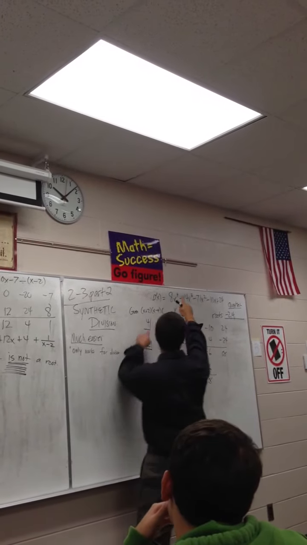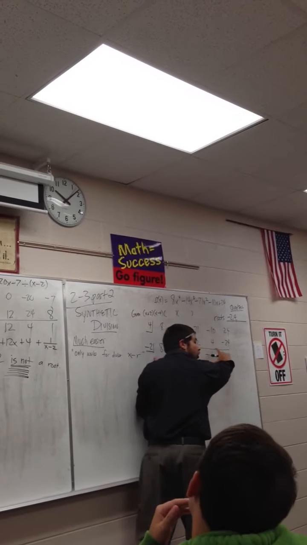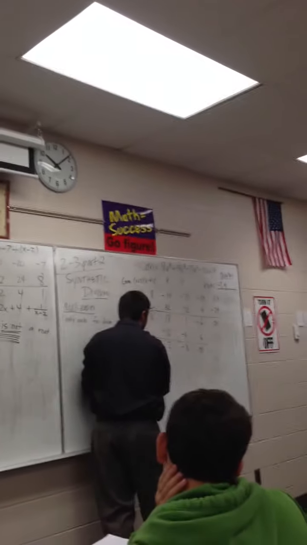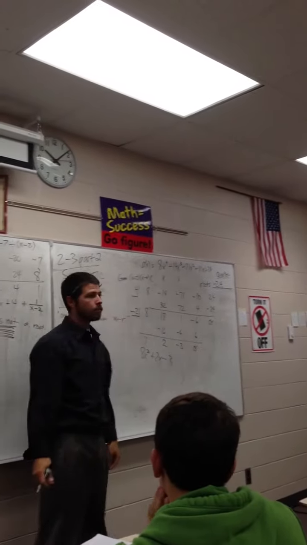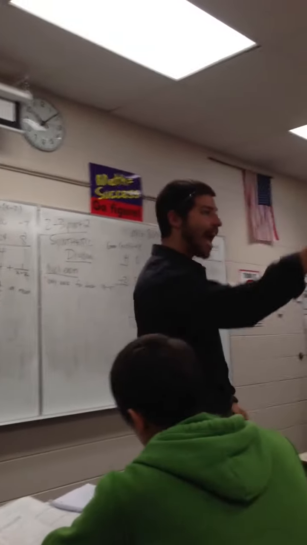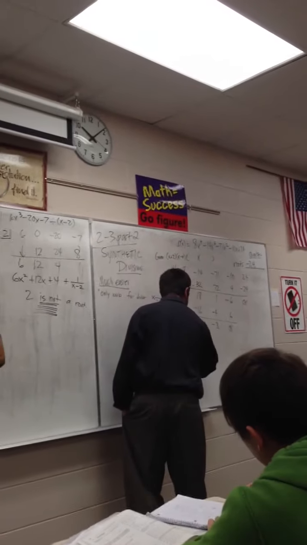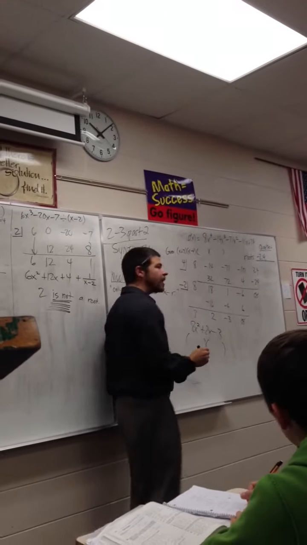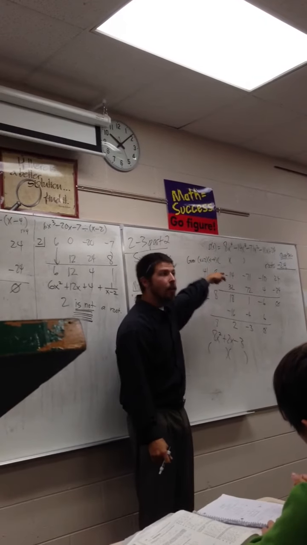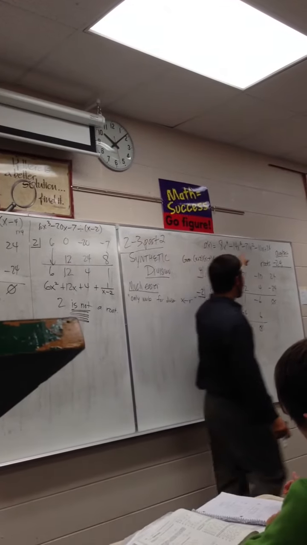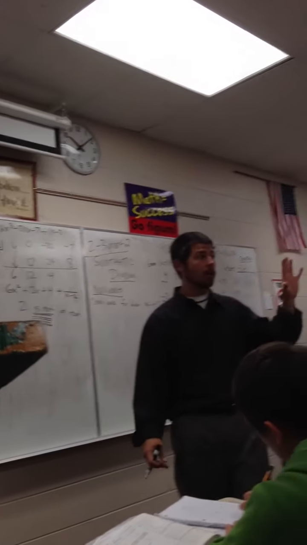So I had a 4th degree polynomial. I reduced it by 1. This is a 3rd degree polynomial. I reduced it by 1. This is going to be 8x squared plus 2x minus 3. Now I can factor this and find the 2 remaining factors. And when I find the 2 remaining factors, I have the 2 remaining roots that I'm looking for. This is unbelievable that it even works.